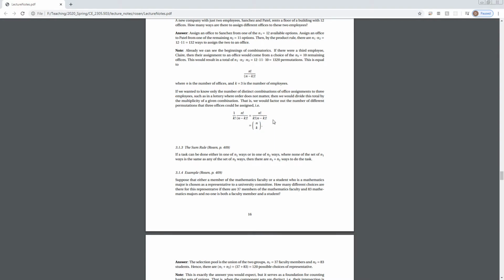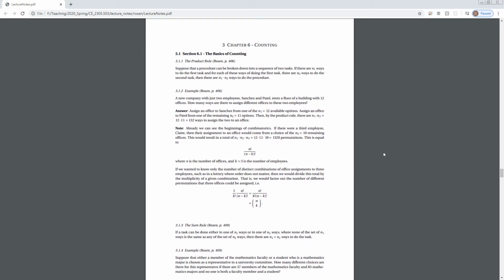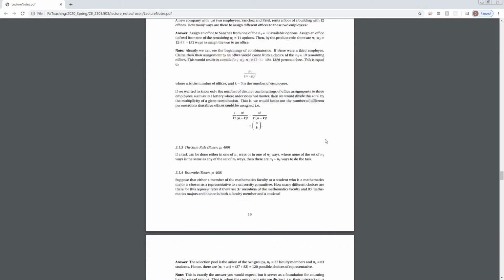And so I just thought that was really cool, that already you can see how this simple rule that probably a few minutes ago didn't seem like it was really worth paying attention to, the product rule, constructs something that's extremely fundamental in the study of statistics. And anyway, so I just thought that was interesting.